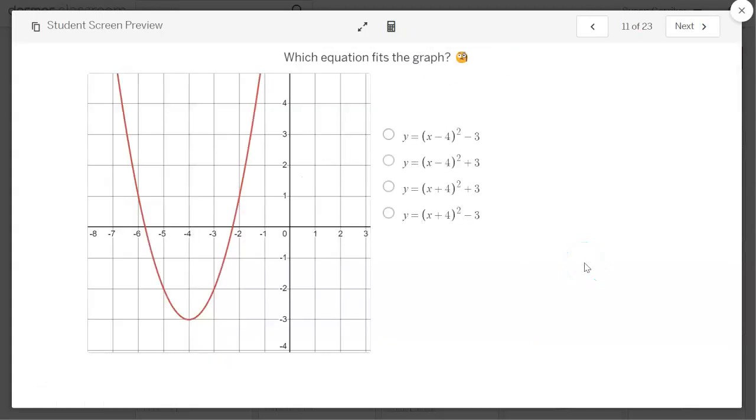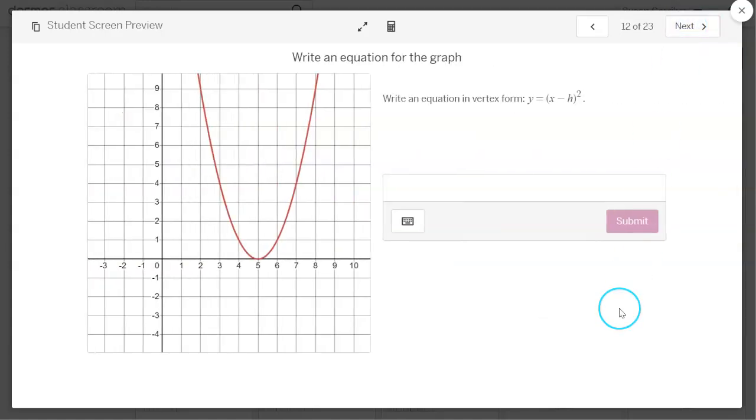Okay, which of these equations fits this graph? Kids could talk about the transformation of the parent function here. These are opportunities to talk. So I would pace your kids, call on groups, call on individuals. Let's get kids having conversations about why these things are doing what they're doing. They should be really good at the transformations at this point because we've been doing them for quite a while.